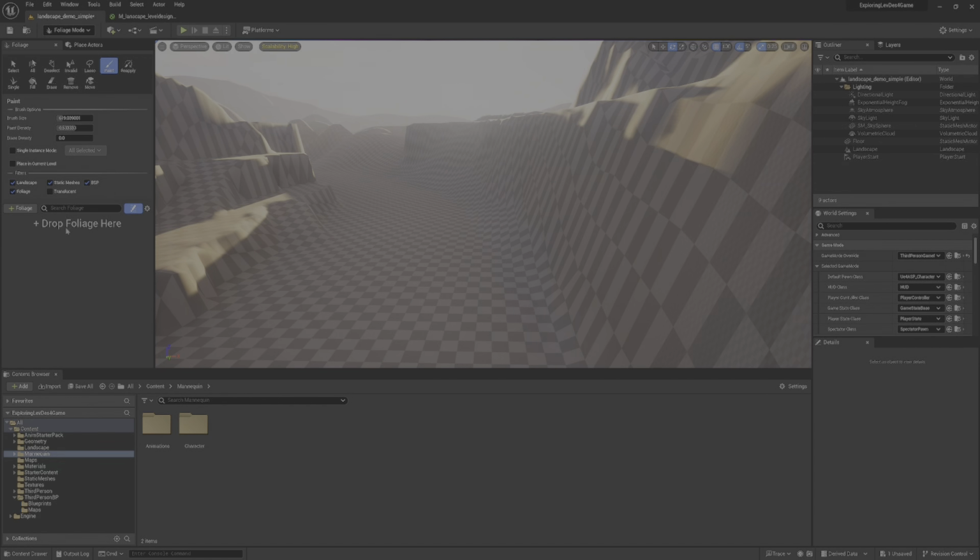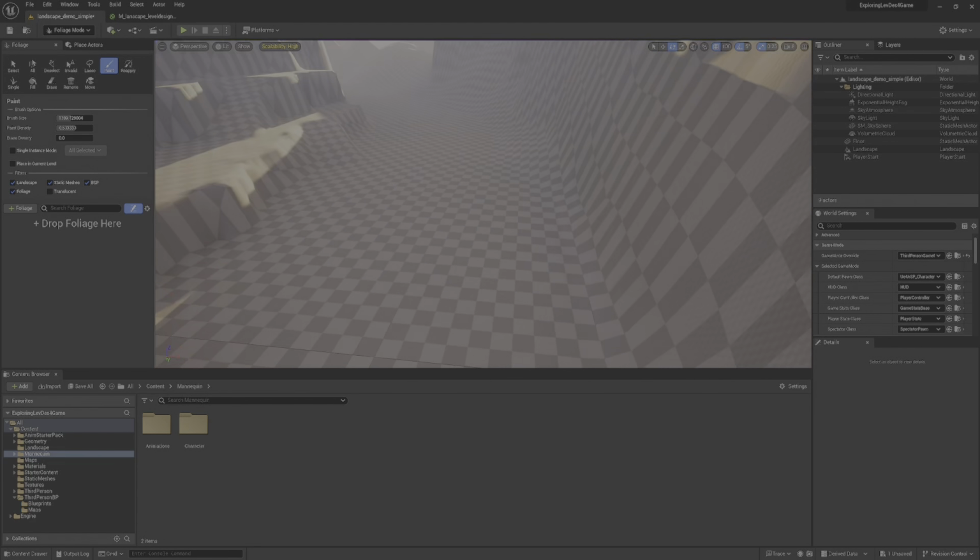And you can control the density here. So you could drop any mesh in here into the drop foliage here. It's not just foliage. It's kind of a silly name for it anymore now that it's gone beyond. But you can see here with the filters, we're going to look at this conceptually, how it was originally designed, and then we're going to add some other things. You can select areas, lasso, remove, erase. So these should be really straightforward once you get started. The brush size here can still be manipulated.